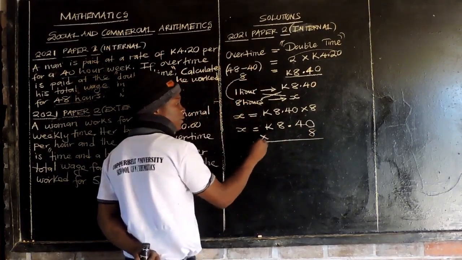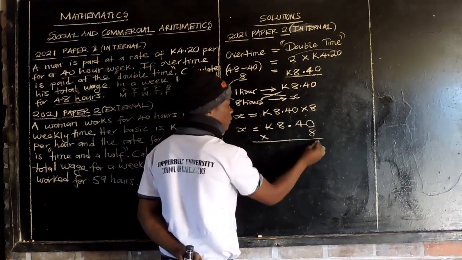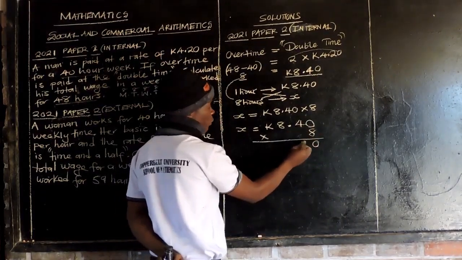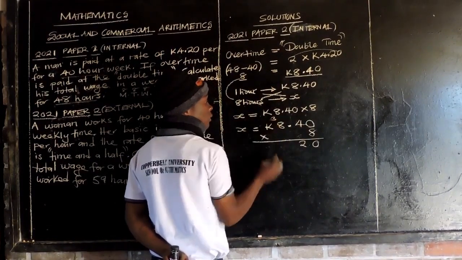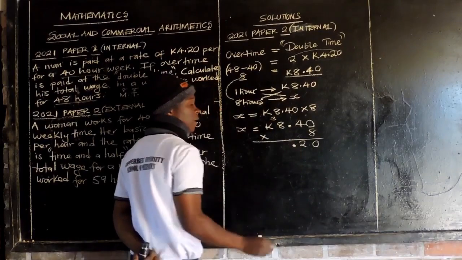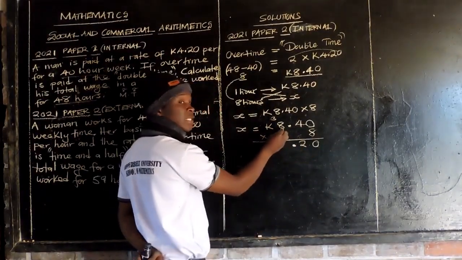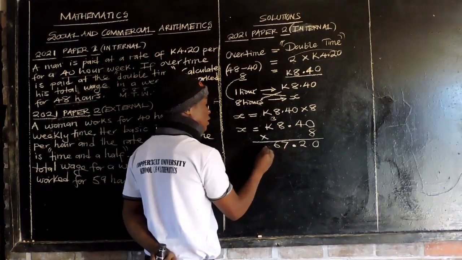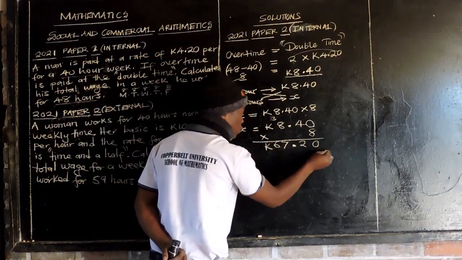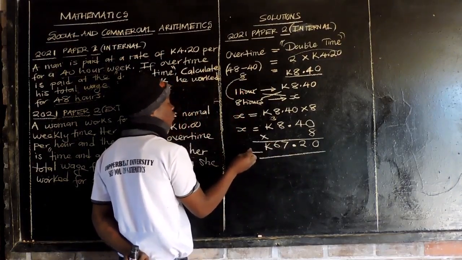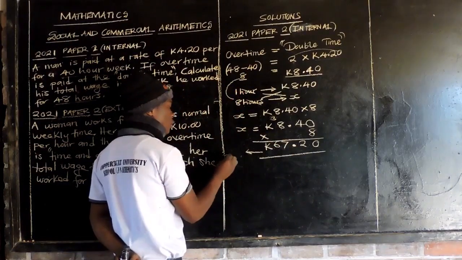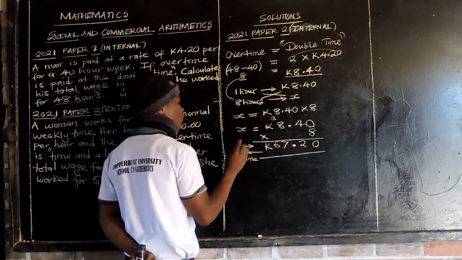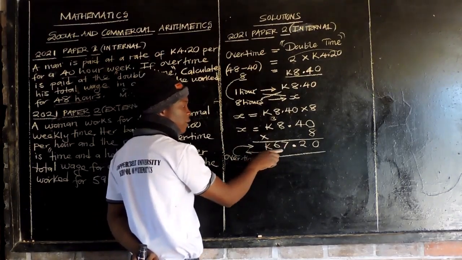Let's multiply nicely. 8 times 0 gets 0. Are we together? Then look at 8 times 4 is 32. Yes. So I'm going to write 2, carry forward 3. Okay? Then I've got this point, we put this point here. Then we can multiply, people, and say 8 times 8, it is 64. 64 plus 3, you get 67. So I've got 67 kwacha 20 ngwe. This is overtime. Are we together? So this is overtime, 67 kwacha 20 ngwe.